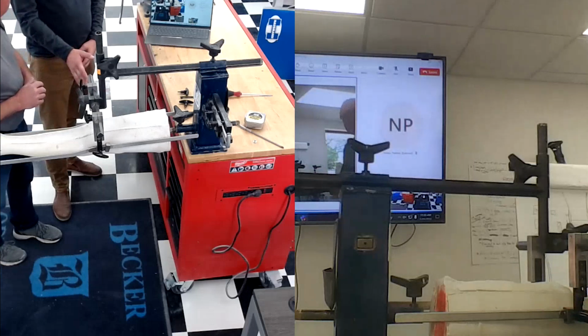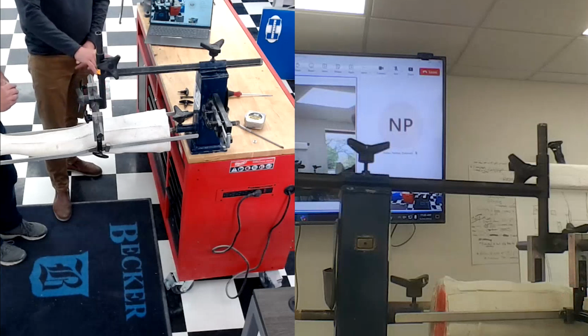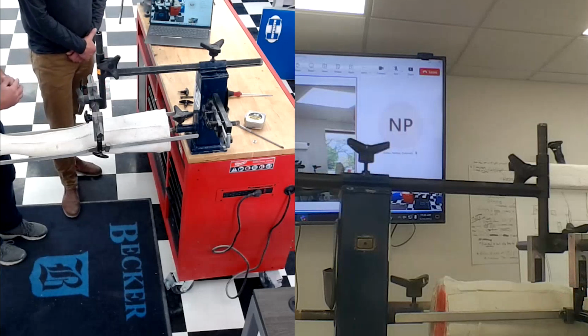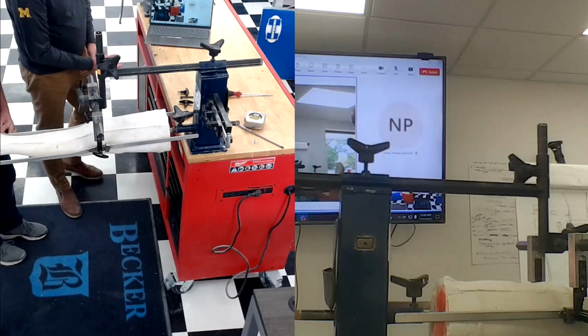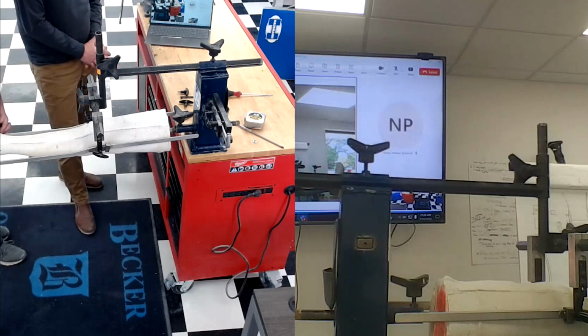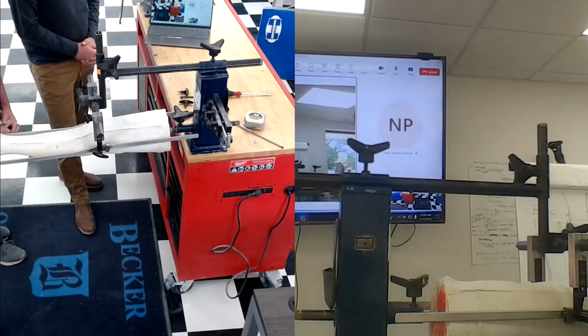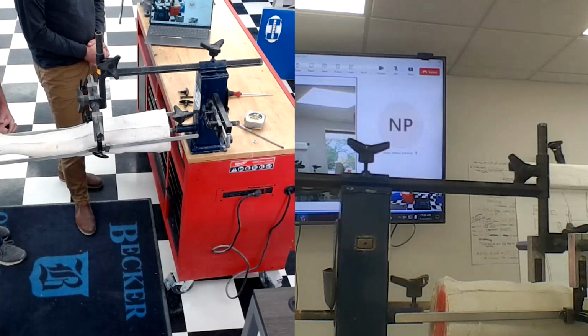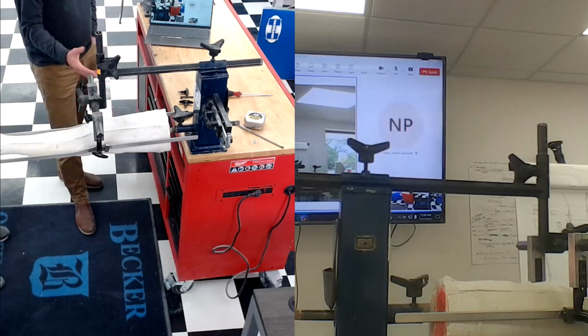And in more severe flexion cases, we're going to bend an equal amount of flexion in the distal and the proximal bars. People don't know this, but you can also order your uprights from Becker Orthopedic Manufacturing with a prescribed amount of flexion already deflected into the bars. If you call our manufacturing department, they'll help do that. They'll put an equal amount of the flexion into the two bars for you.